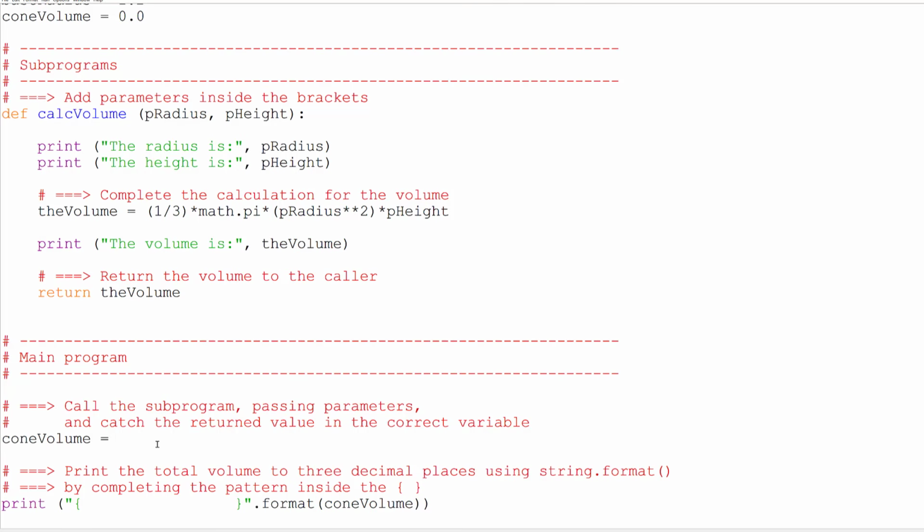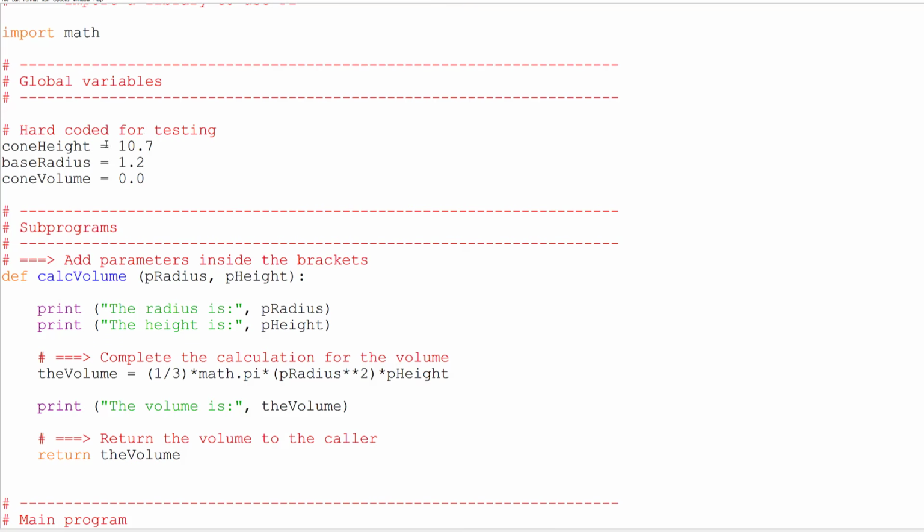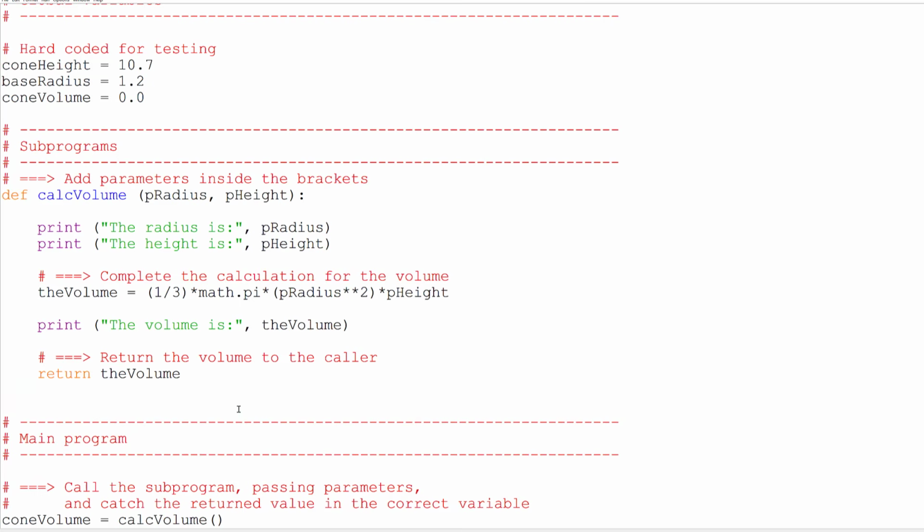And now how do I call a subprogram? Well, all I do is write down the subprogram's name, which here is count volume, then add brackets. For each of my parameters, I need to put in the values I'm going to use. The values I'm going to use are cone height and cone radius. Now, in my definition, I have put the radius before the height, so in my brackets it's got to match up. Despite cone height coming first in the listing at the top, I need to in fact put in base radius first. Then I can put in cone height second.